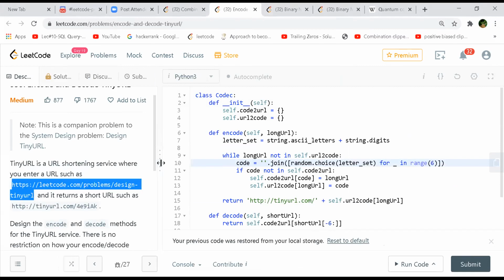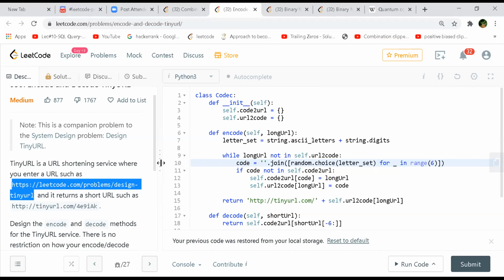Like TinyURL, right? Same thing, what you are saying: letters plus digits you combine, and whatever length you have, in that you do the random choice. So what are these, ASCII letters, both small plus capital?